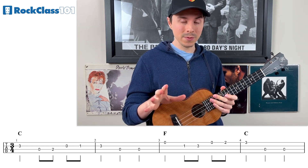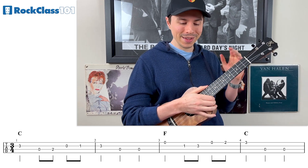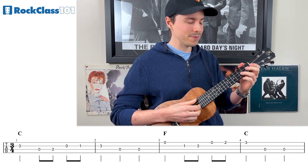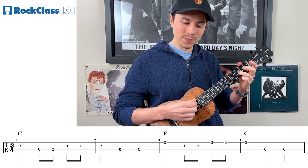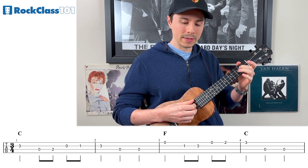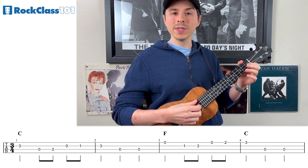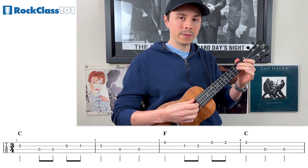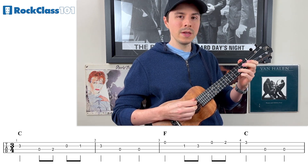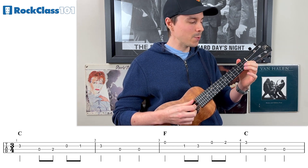For all of melody A — which is 16 bars in length — we're going to be playing out of this open, aka first position. Start with our ring finger on the third fret of string two, play that note, then the open C, followed by the second fret on the C string, then the open E, then the first fret on the E string. Rhythmically we have one, two, and three, and — a quarter followed by eighth notes. You can call out the fret names if you wish.